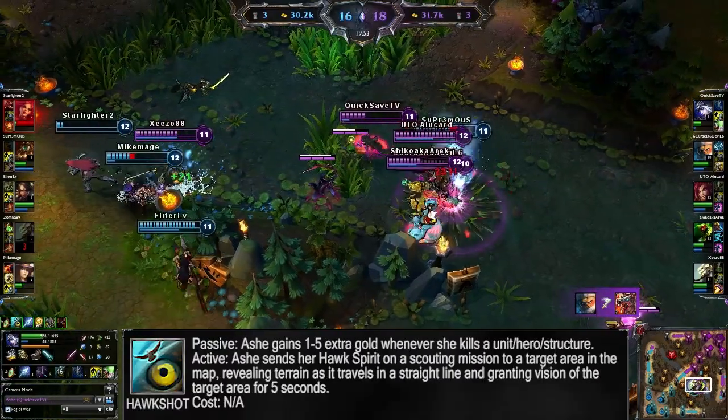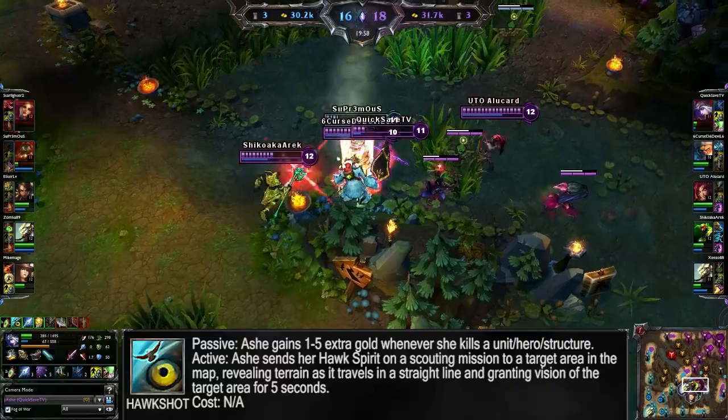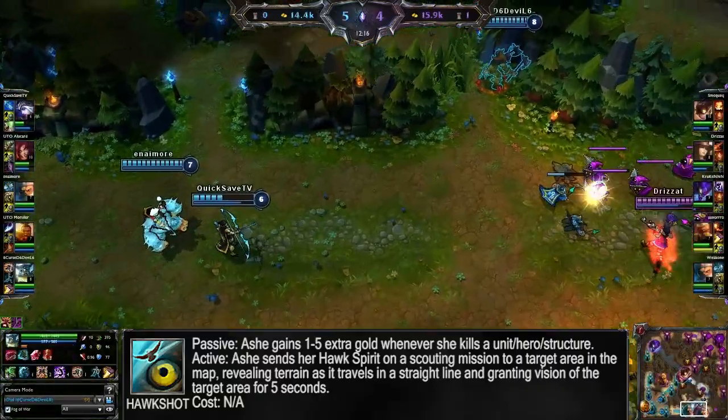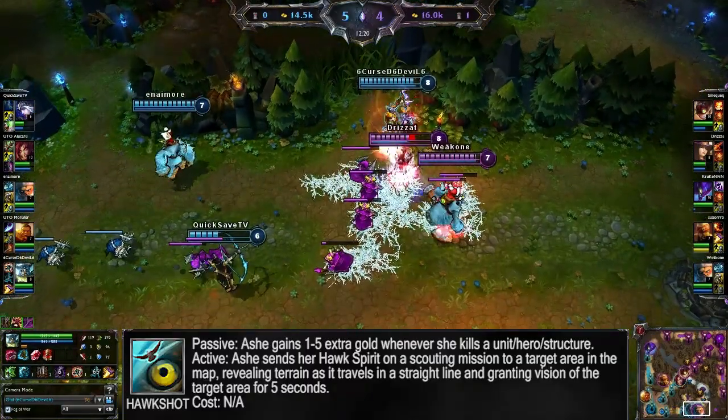Her Hawkshot is a scout ability that allows you to quickly check a bush, the dragon or the Baron pit. Use it when you are uncomfortable with your position, when you want to help your Nidalee or Jace to poke, or when you're trying to check on objectives.